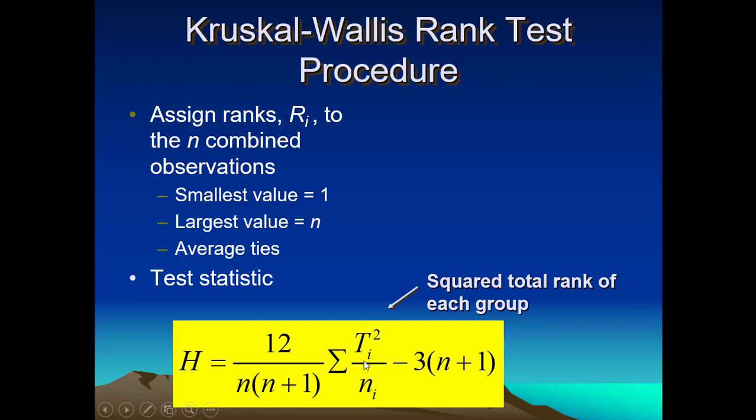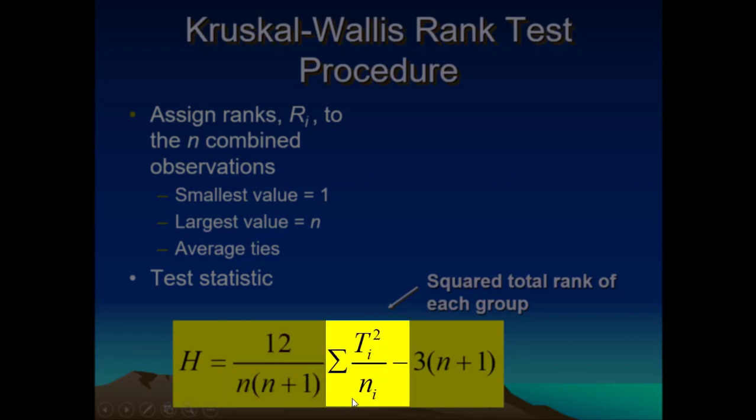Okay. For each group. Okay, each group. So you got 3 groups. Then you are going to have it for the respective 3 groups. You sum it up. Okay. So please take note, in this part is this summation. Then you minus 3 and plus 1. So this one is 3 times 16, becomes 48. So in fact your formula has 3 parts. Part 1, part 2 and part 3.